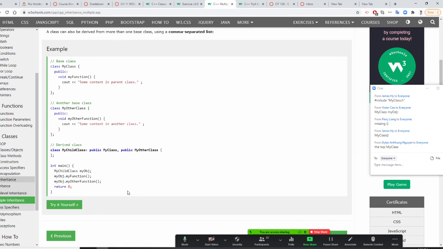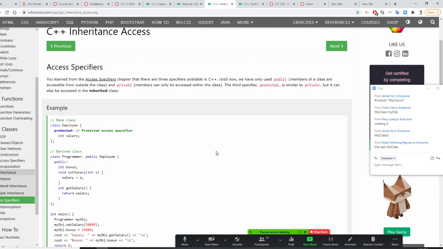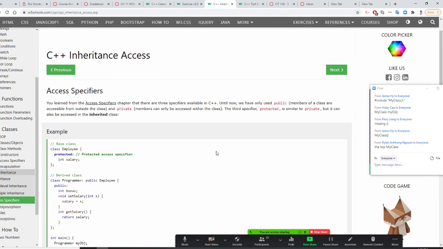Then take a look. Not only that, in order to do that, we have to learn something very special. Access specifier is called protected. Because if you put everything as private, your children cannot get it. So you want to learn another. The third specifier is protected. It allows your children to use it, but does not allow others to use it.